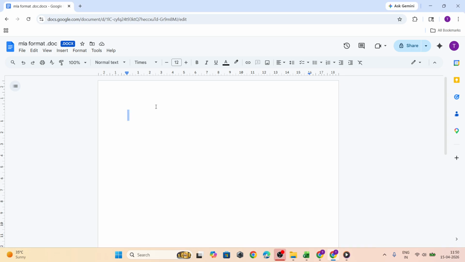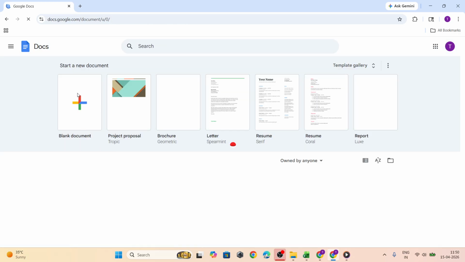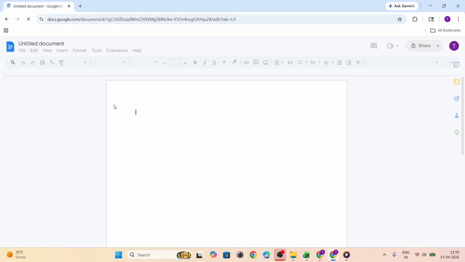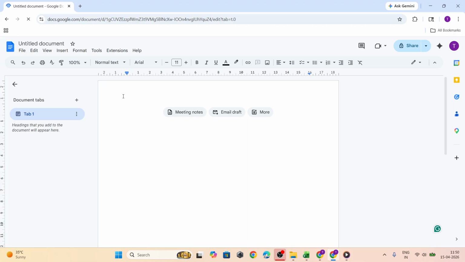In today's video, I'm going to teach you how to create a fillable form in Google Docs. We'll start by opening a blank document in Google Docs. A clean slate keeps things simple, so go ahead and create a new document and give it a clear name so you can find it later. Think of this file as the container for your form.